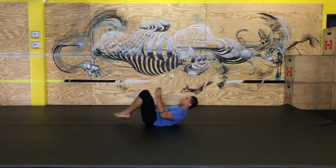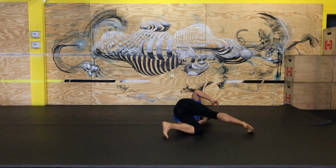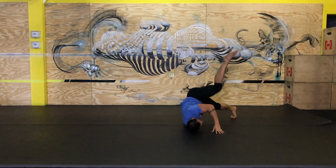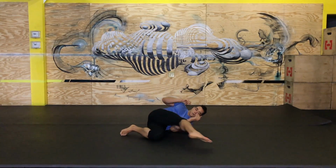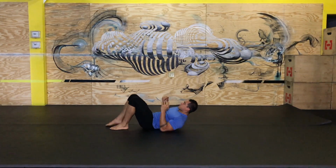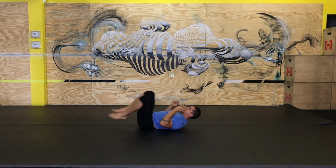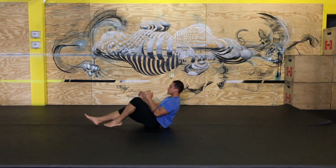Notice that the further you reach, the more strength you need to pull back out of that reach. Challenge yourself to use your hands as little as possible, but use other areas of your body for support and for balance. Rely on the strength and the connection of the core to help stabilize you through some of these movements and to switch your patterns often.